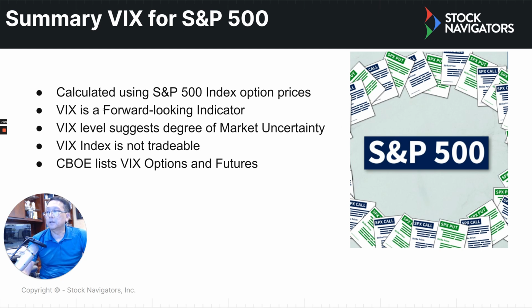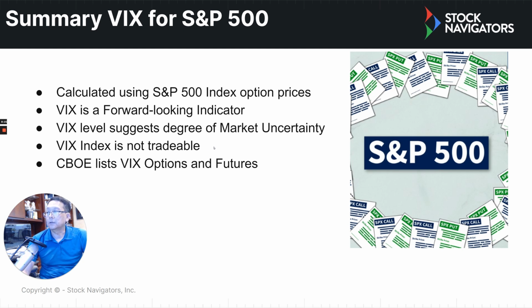And remember, VIX is a forward-looking indicator. It will tell you how people are thinking in the short term, so it will help guide you to take investments in the direction of the VIX. Okay, and the VIX level suggests the degree of market uncertainty. So it depends on how high the VIX is, or how low the VIX is. That's why, when the VIX is too high, that's the level where you have to scale down your investment. You have to pay attention, and you don't go full size in the trading. It's very dangerous.